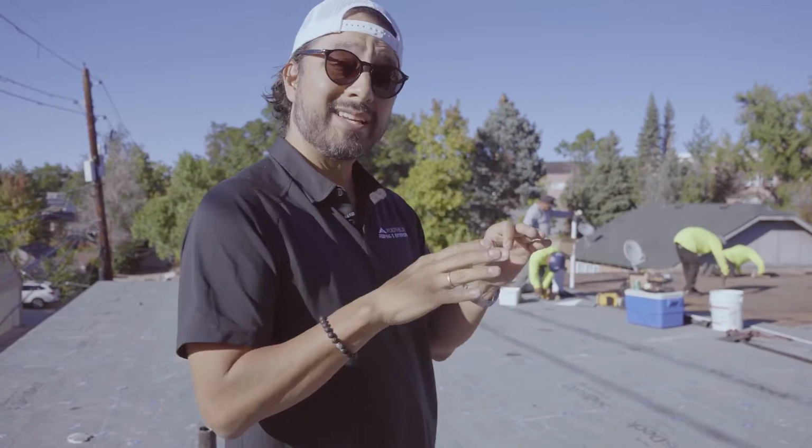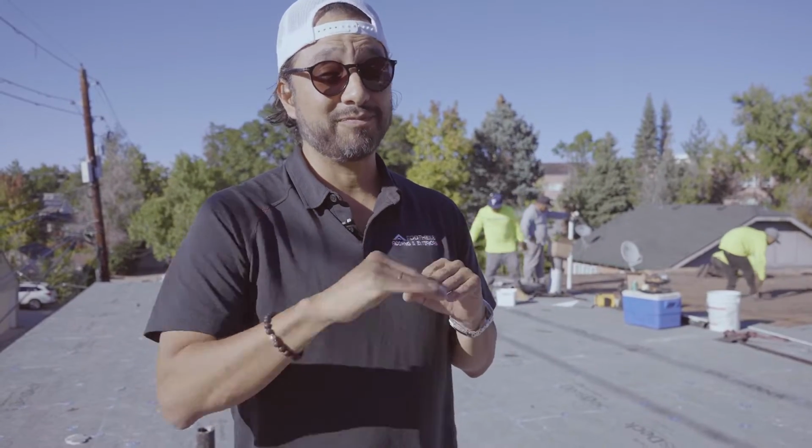We've done inspection after inspection here prior to getting to this point, because we had to go back and forth with the insurance company so many times. A lot of contractors get this mixed up: profit margin versus markup. These are two completely different things. If you don't know the difference, just check YouTube. There are a lot of videos about profit margin versus markup. You really need to know the difference, because if you mess up your profit margin on this kind of job, you are not in a good situation. Make sure that you put the proper profit margin on here. Anywhere between 30 to 40% profit margin is where you should be.